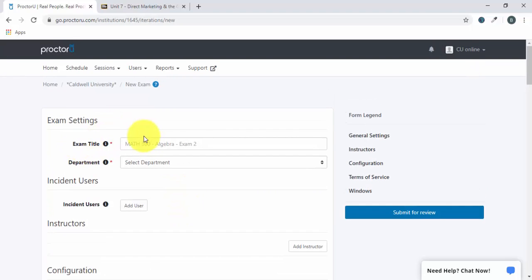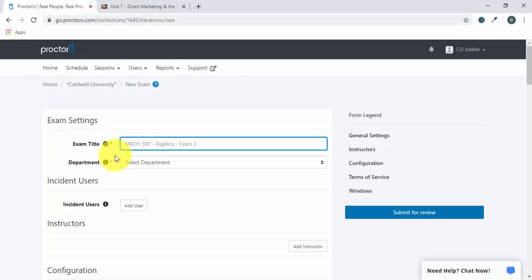So here in the exam title, it is recommended that you're as specific as possible. What you could do is name the exam title, using your course ID at the beginning. So I'm going to use my course ID.